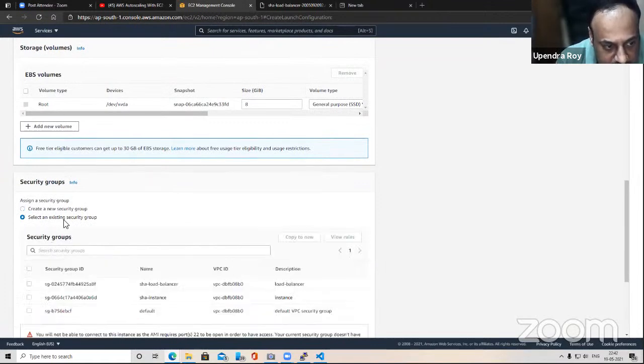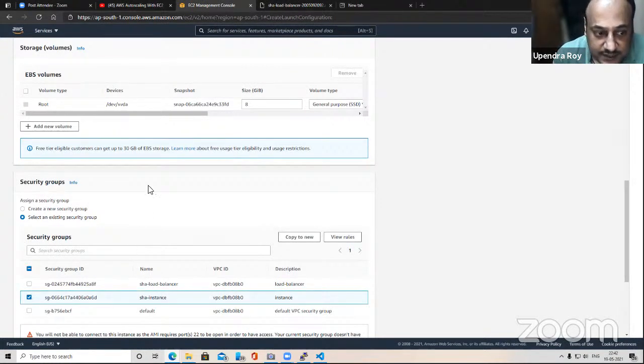We will select the security group. Please remember this is a launch configuration for the EC2 instances that will be monitored by this auto scaling group. So the instance security group will be assigned over here, because this launch configuration will be used to create instances.